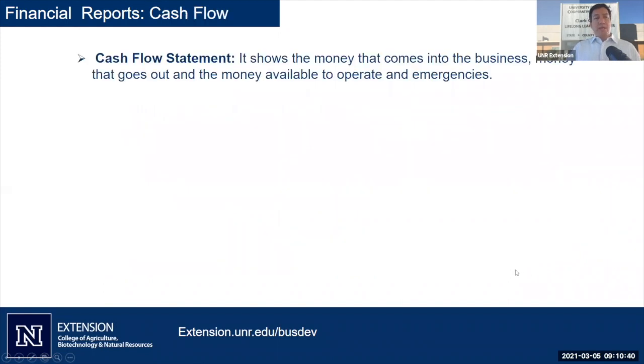But today we came to talk about the cash flow statement. I wanted to review the other two because we are going to see what the limitations of the cash flow are and how you can compensate with the other reports as well. But we're going to focus more on the cash flow statement today. It shows the money that comes into the business and goes out of the business. Pretty simple.